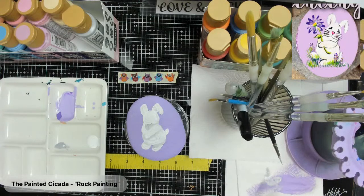I just use a really light gray for that. It doesn't have to be perfect. So I'm going to give that just a moment to dry.